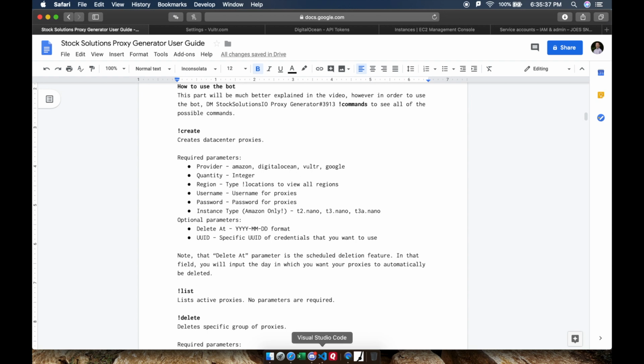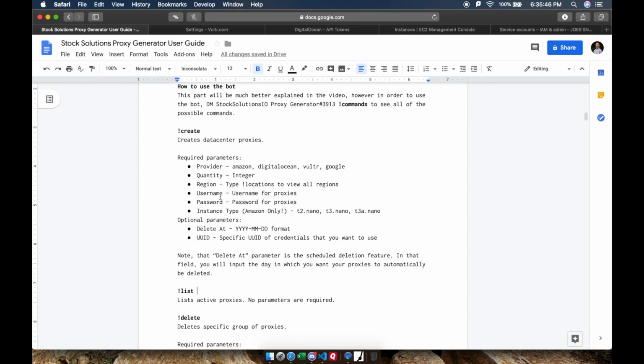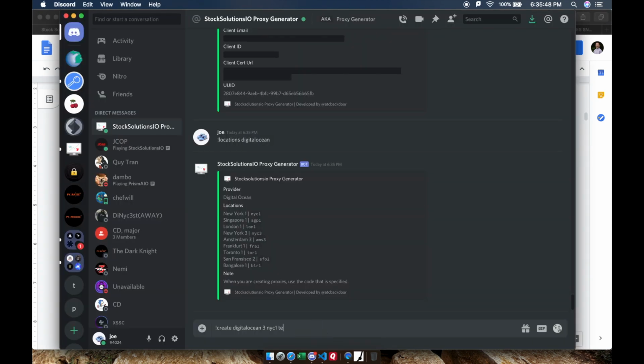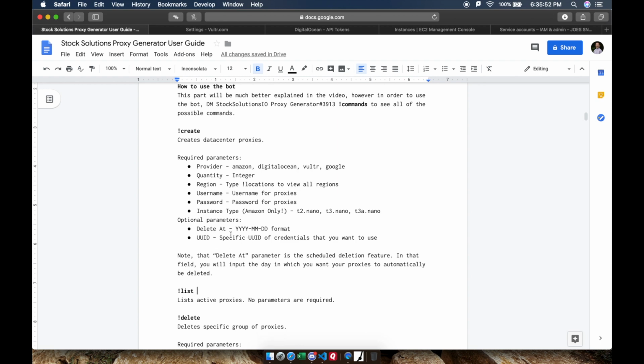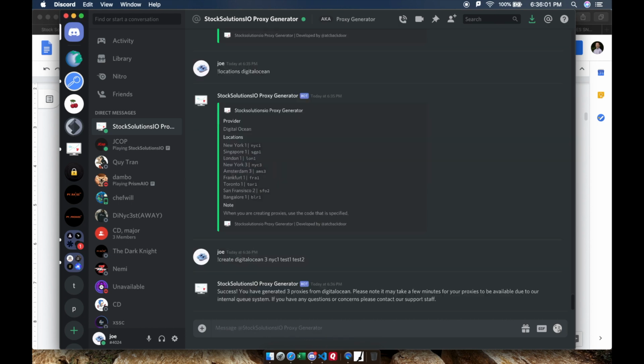Region, we just listed right here. So for New York, it would be NYC1, and then username and password. And same thing goes for the auto delete. But I'm not gonna do that for now. So I'm gonna create.